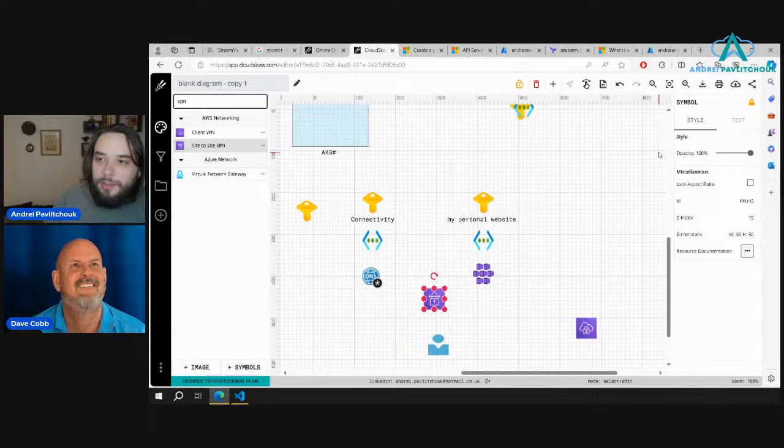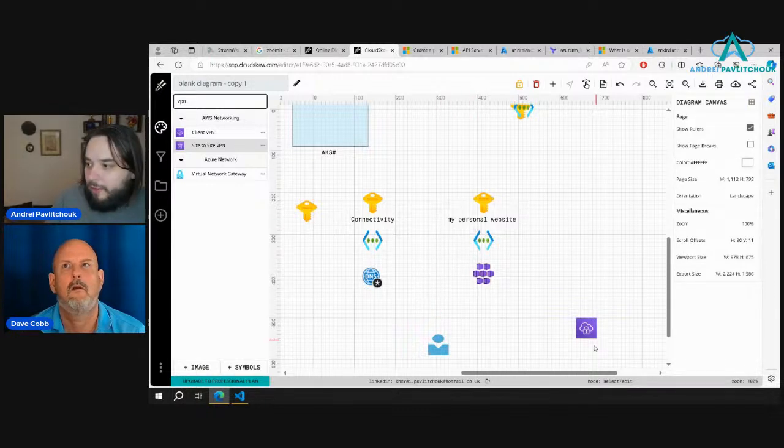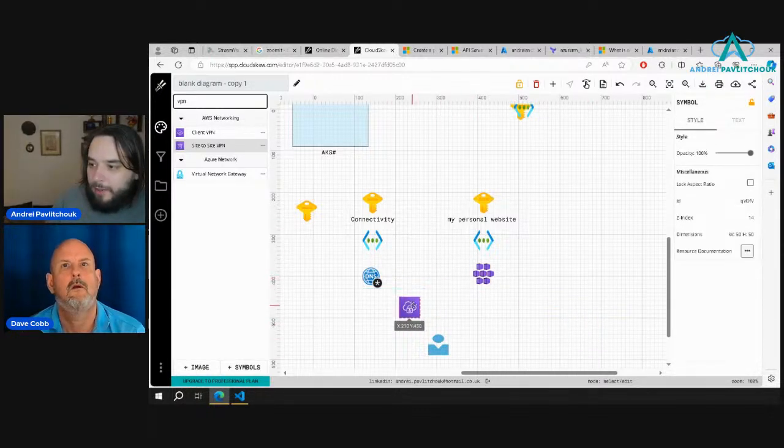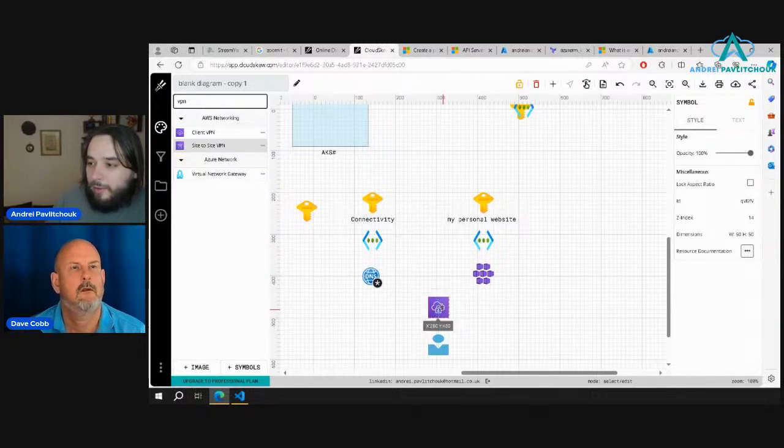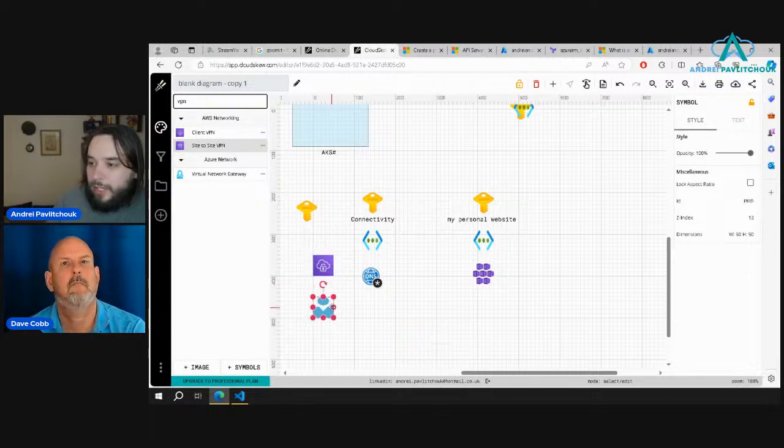I'm still looking into what might be useful to use as a demo. But let's just say we've got a client VPN set up for my Azure. As a user, I'm going to connect to this client VPN, and then over here I'm going to be able to connect to my connectivity.